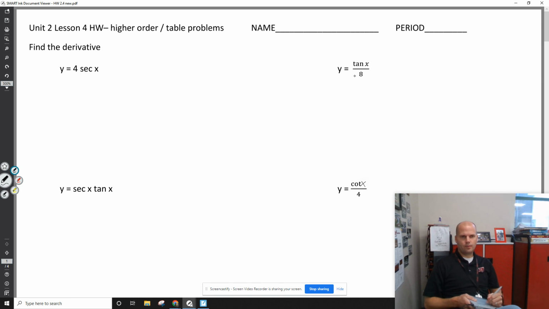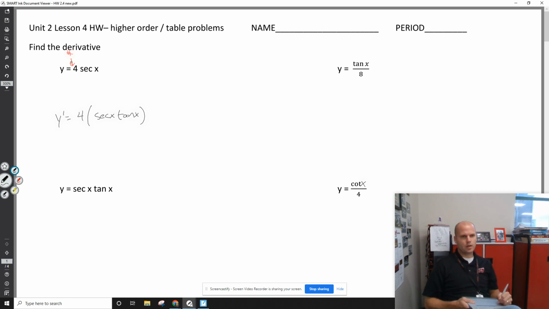And I like starting off the first two problems like this because we just learned the product rule and the quotient rule, but I don't have to use the product rule for this. You might think it's a product, use the product rule, but we talked about how whenever it's a constant, a number, you can just leave the number alone and then take the derivative of the function. Maybe put it in parentheses if you want to. The derivative of secant is secant x tangent x, and you're good.